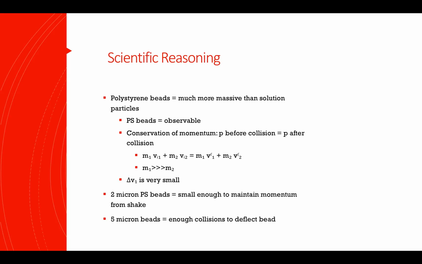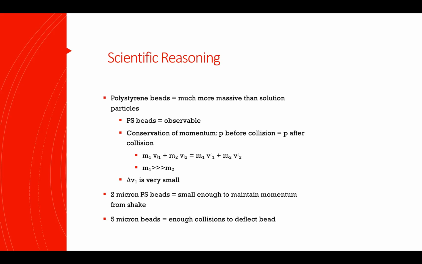The polystyrene beads were able to move through the solution due to principles regarding the conservation of momentum. We can assume the mass of the beads is much greater than that of the particles of solution because, at the level of magnification required to view the beads, the individual particles of solution remained invisible. Conservation of momentum states that the combined momentums before and after a collision must be equal. If the mass of object 1 is far greater than that of object 2, during an elastic collision, object 1's change in velocity will be small relative to its mass, meaning that because the beads were so much more massive, they were able to collide with the solution particles without losing much momentum.